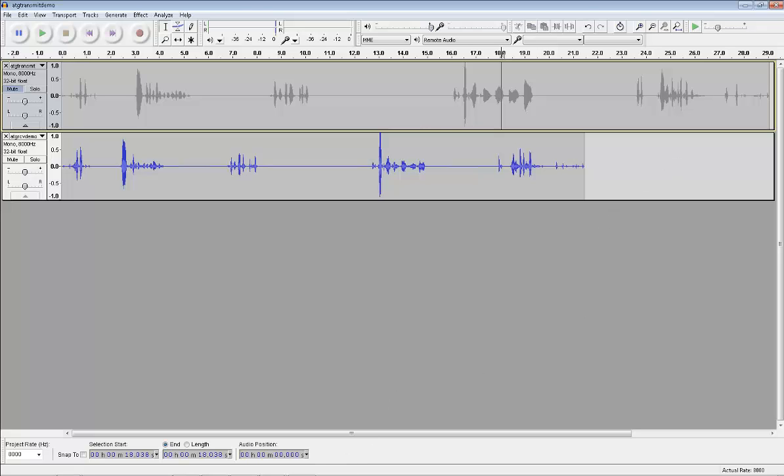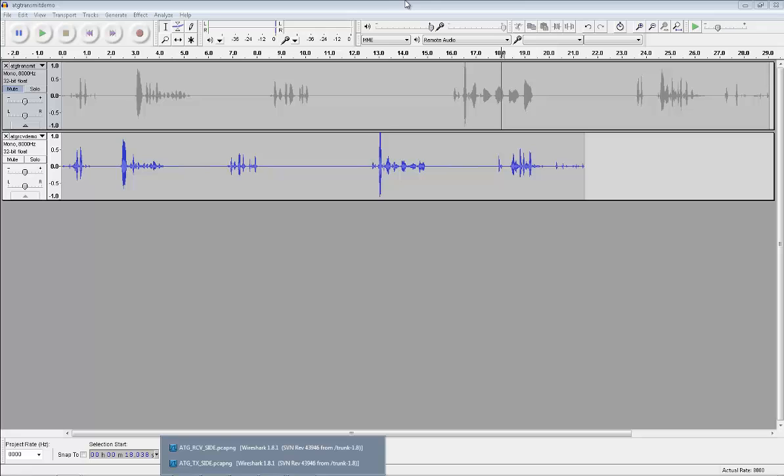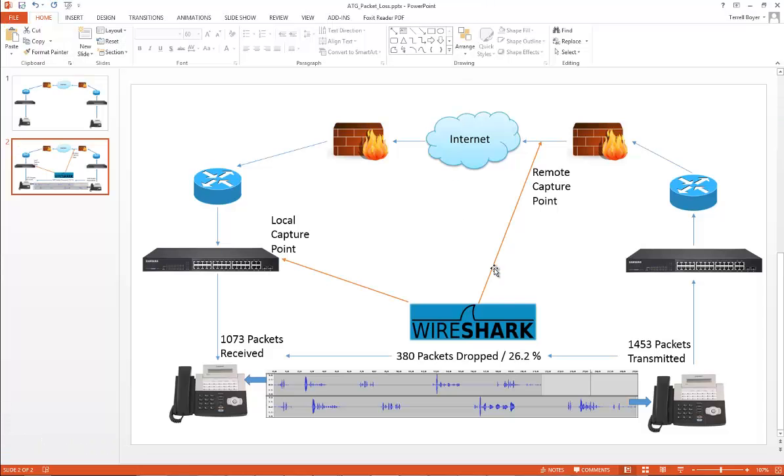Okay, guys. Well, that's it for this tutorial. This is probably one of the best examples I've seen of being able to troubleshoot one-way audio and choppy audio with Wireshark. There we go. It's the end of the day, guys. Sorry. So really, it's capturing the Wireshark trace at 2 different points on the network, and then comparing those traces, listening to the audio as it left and as it arrived, and listening to the difference and doing the packet counts. It's a really good way to demonstrate to a customer or a client that they are indeed seeing packet loss between these 2 points.